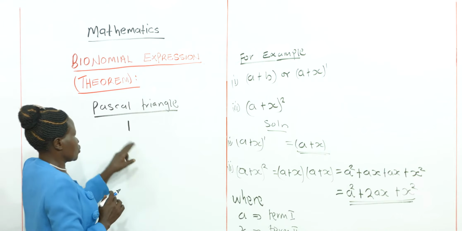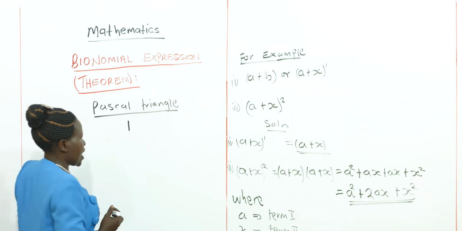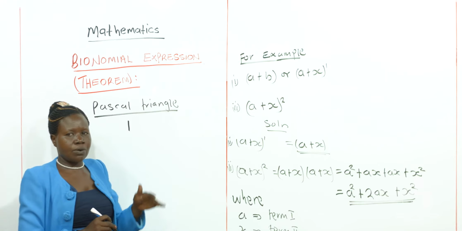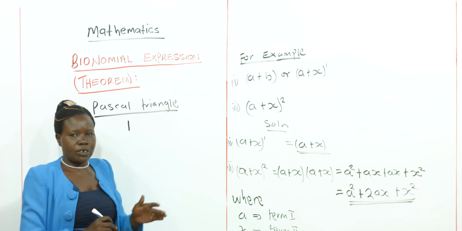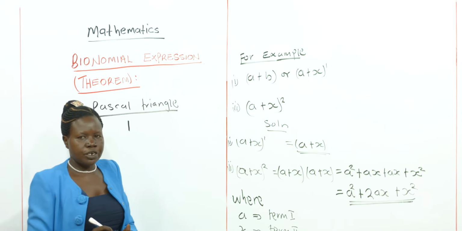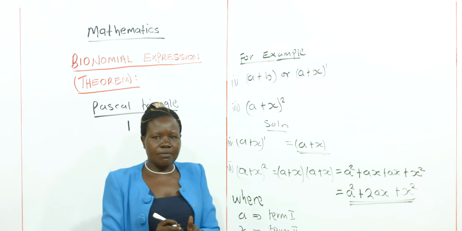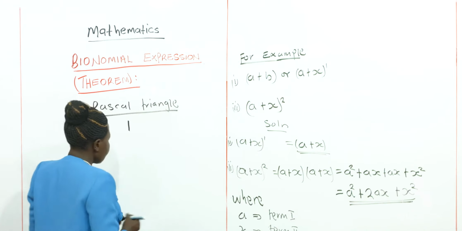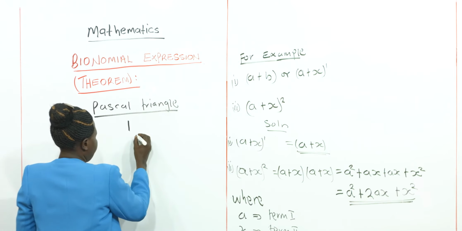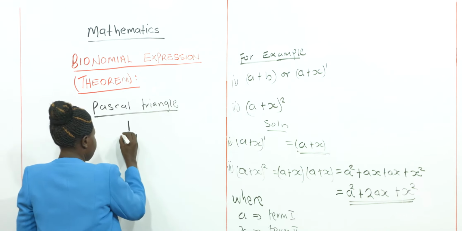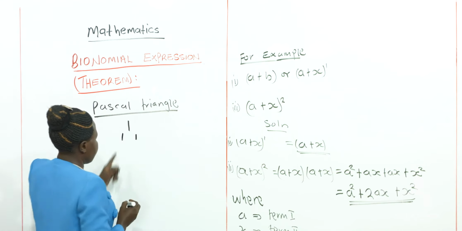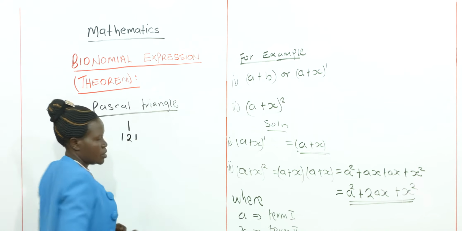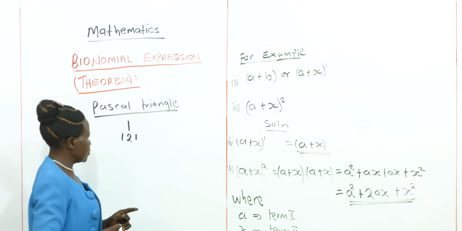construct it. So you begin with 1, and then from 1 you ask yourself, when I'm counting from 1, I'll go to what? To 2. What makes me get 2? It is when I add 1 plus 1, I arrive at 2. So you will have 1 on this side and 1 on this side, and when I add 1 and 1, I get 2. Dear learners, that is how you are to do it.